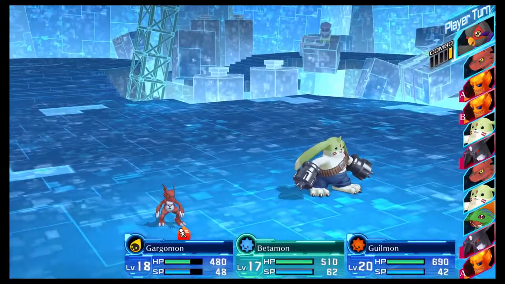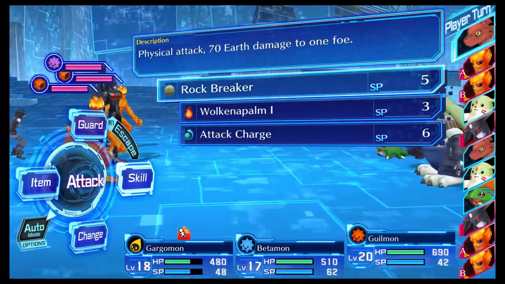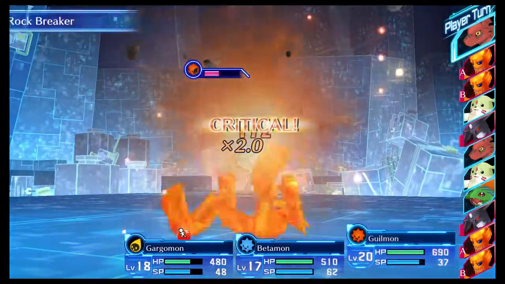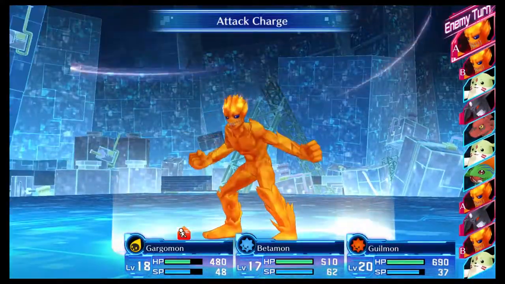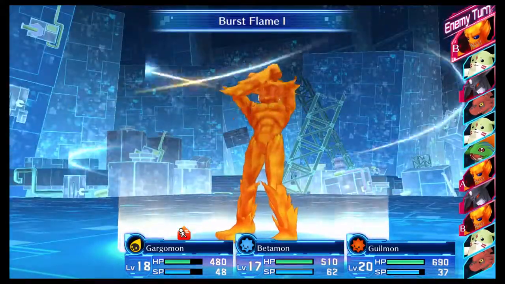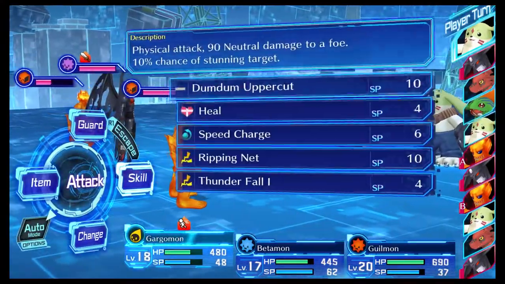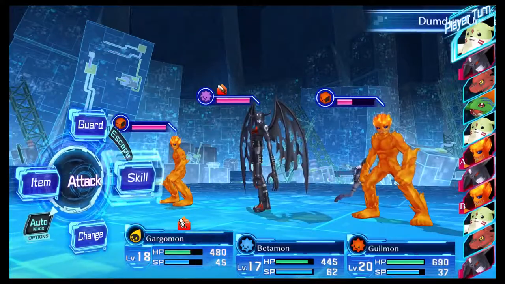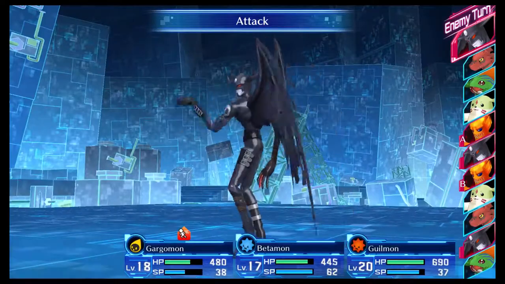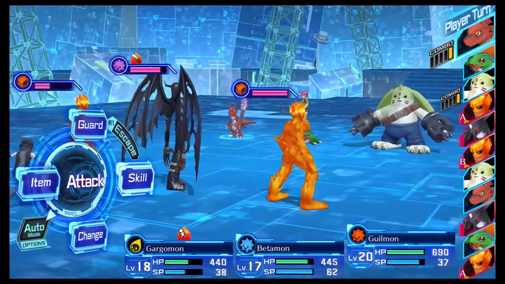Okay. Haven't even used Betamon in a battle once yet. Okay, skill. Fire probably doesn't work against these guys, so I'm just gonna use Rock Breaker, which did good. Attack charge. Okay. So my goal is probably to kill Marimon A first. Now, especially since his attack is boosted. Okay, let's do this. Okay, this shouldn't be too bad. Yeah, okay, this'll be fine.